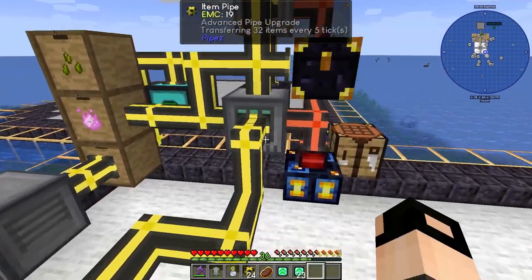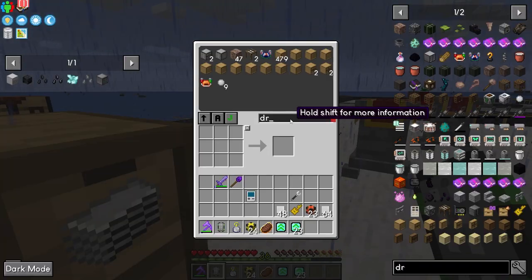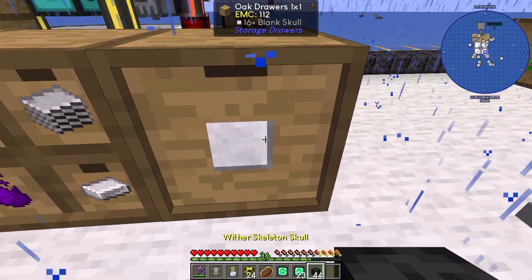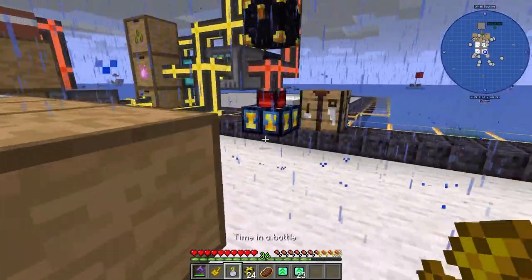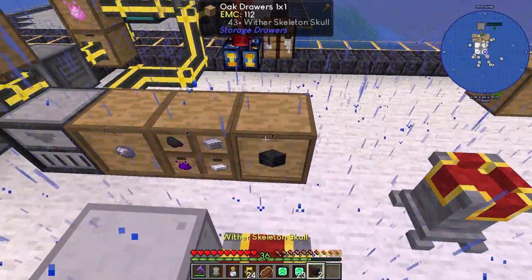And all I need is... What do I need, guys? This is getting very serious on the brain. All I need is a drawer. The wither skulls. Nope. That's not what I want. Perfect. Lock this up. We've got 45 wither skeleton skulls, which is amazing.